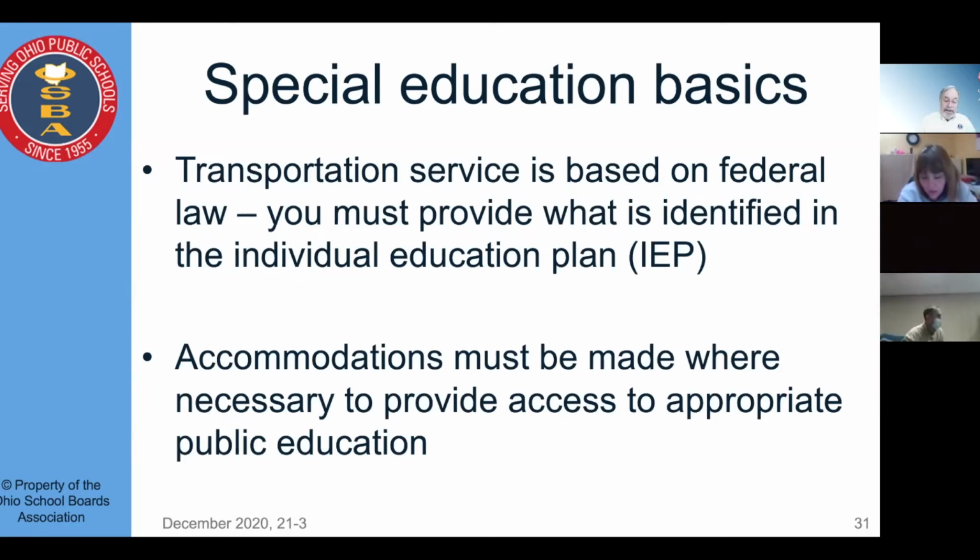We are also, in most cases, compelled to provide transportation for these students. That's usually a basic accommodation, because a lot of these special ed kids, if they walked out the front door of their house and you hope for them to be able to get to school because it's less than 2 miles, some of them just won't make it. So it's not uncommon to see an accommodation listing on an IEP that says transportation must be provided from door to school. And that's an appropriate way to safeguard them.